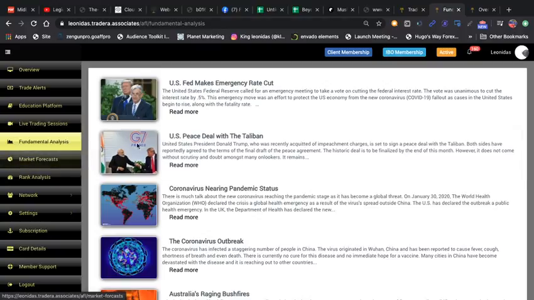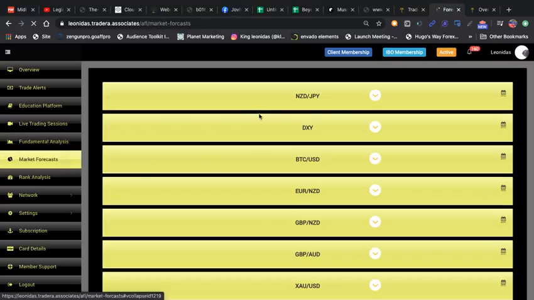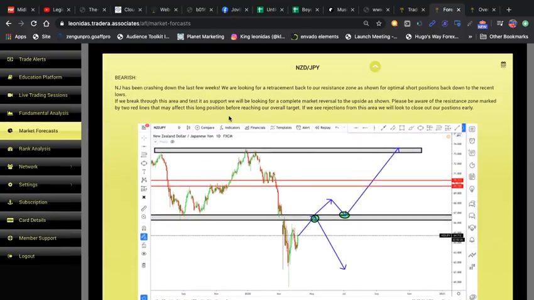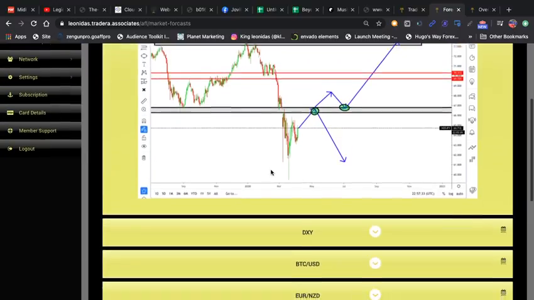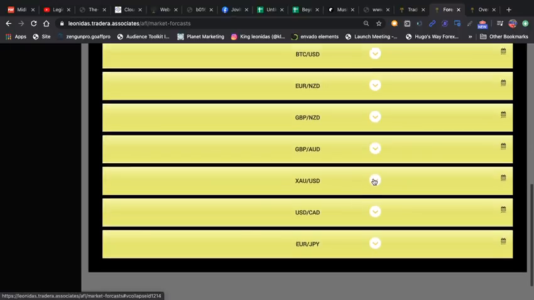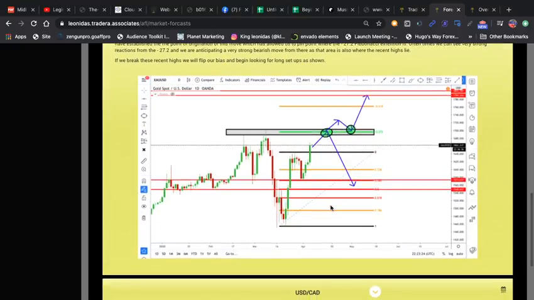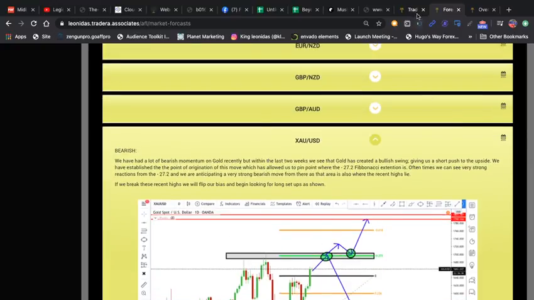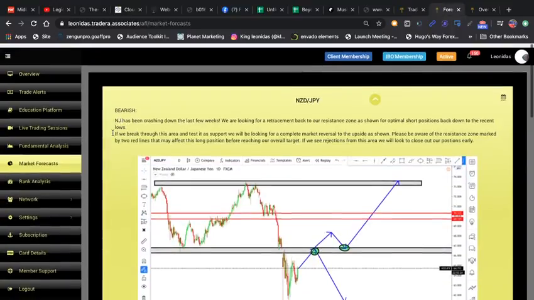Okay, fundamental analysis covers news. Basically, I don't really like to trade fundamental analysis, but that's more like long-term trading, which is cool. I'm with it. Market forecast. These are different pairs that the master traders are identifying throughout the week, and you can come in, look at the pairs, compare your charts, mark up your charts, and then enter some of these trades yourself and take advantage of them. So get familiar with it. Get really, really familiar with it, so that way you can get in here.